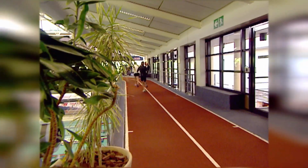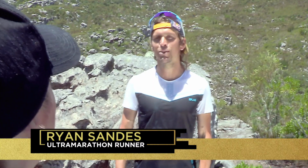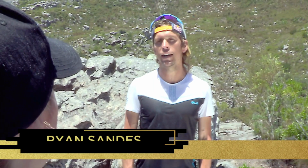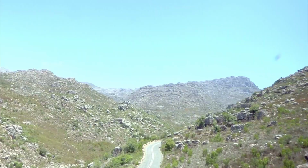When I first started running, I probably used to do up to 200 miles a week. Now that I'm getting a little bit older, I'm a little bit wiser, and I believe a lot more in recovery and rest. And then also I do a lot of cross training in the gym and strength work and mobility work, just to make sure that my wheel alignment is straight. More like a leg alignment.